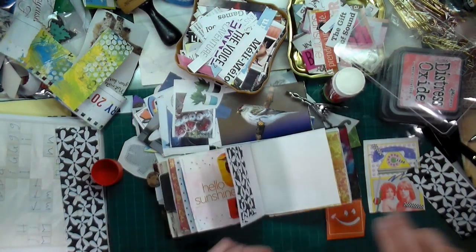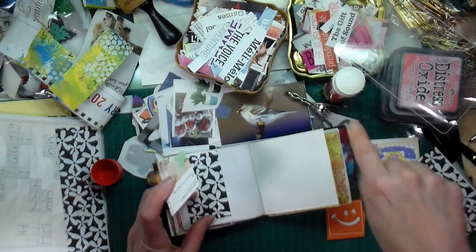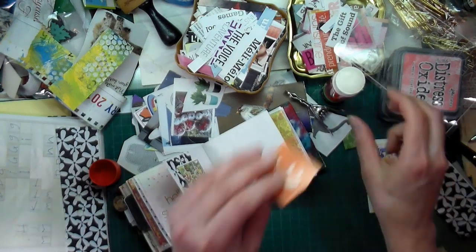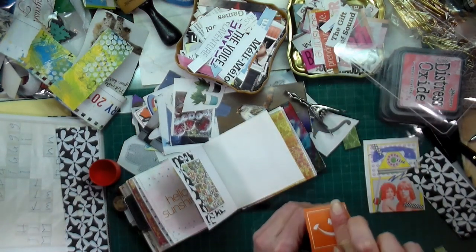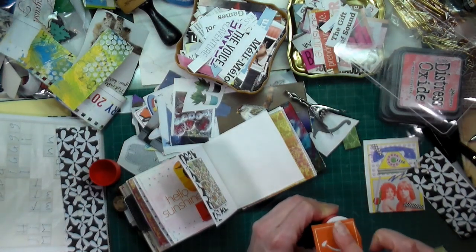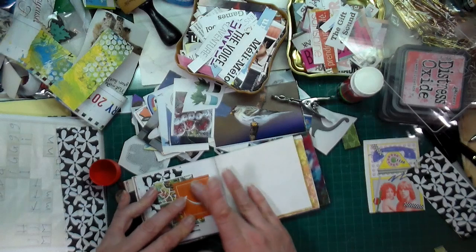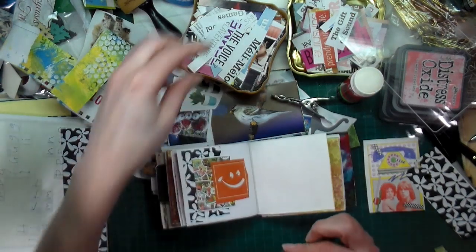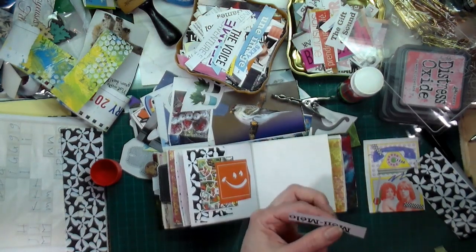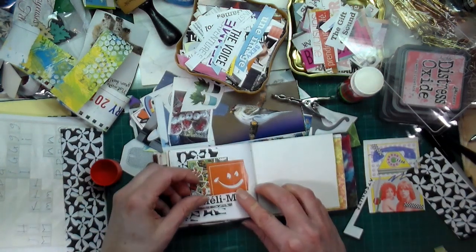So that, and then that. Sometimes my paper is very flimsy, which is why I prefer to use the glue gun. But if it's not flimsy, I find that the tape runner, the advanced tape liner, is faster. Okay, so like that. And this, I think, would be fitting, mixed-media, so kind of a mix-up of stuff.